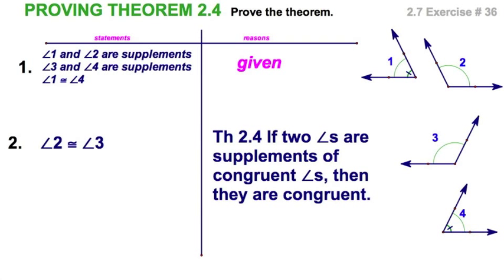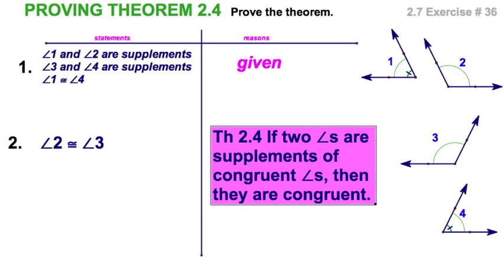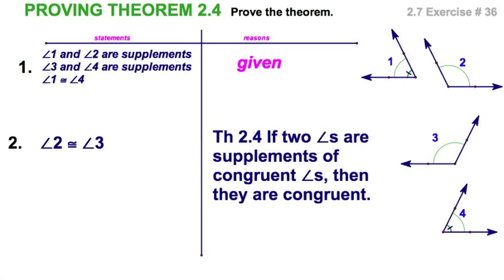And then my proof would be complete, if I had Theorem 2.4 to work with. So that's the whole point. We make these theorems. The theorems are something that's proven. Once it's proven, we could use it in a proof. So these seven lines of the previous proof now turn into two. But you can't use a theorem to prove the theorem. You've got to do it the hard way. Once you know this, you can use it in subsequent proofs.